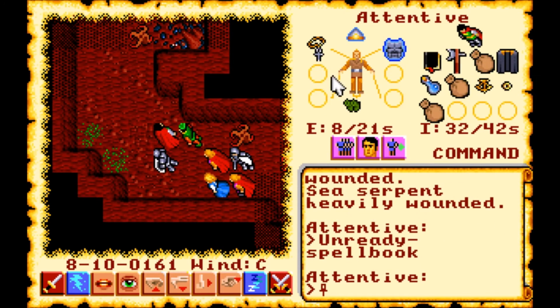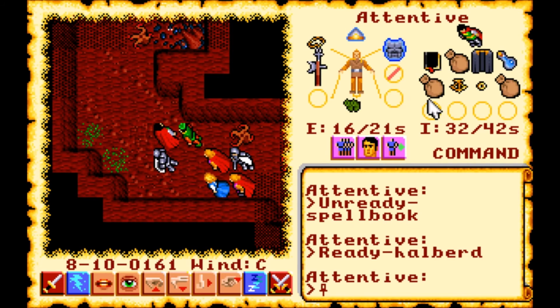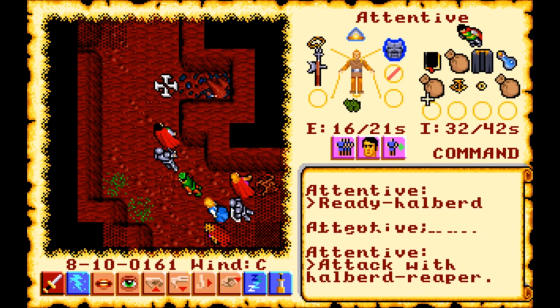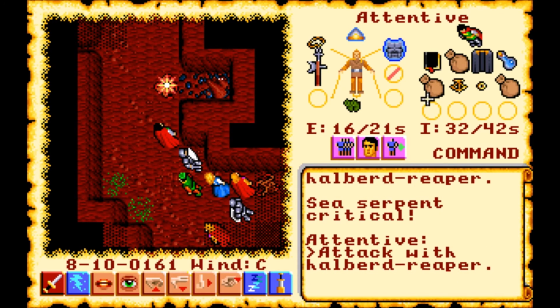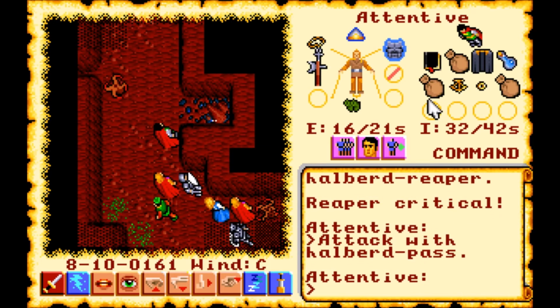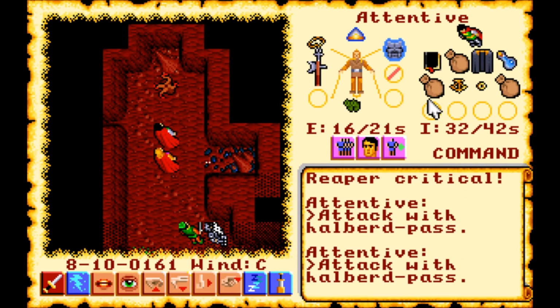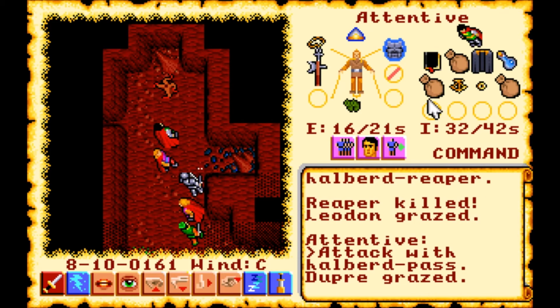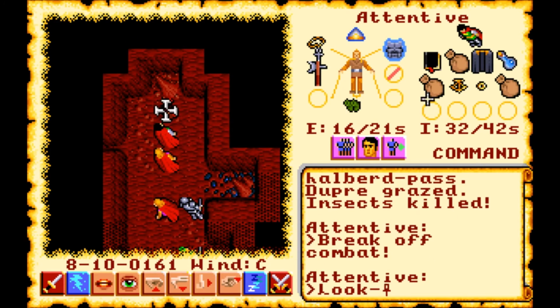Alright, there's one last Reaper. Let's try to take him out and see if we're successful. And it's actually fleeing because we did enough damage. And it is dead. And so are the insects.